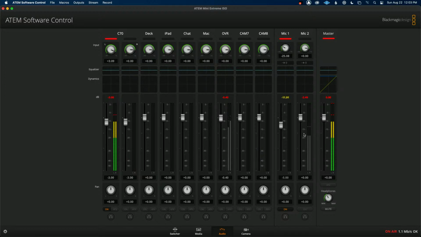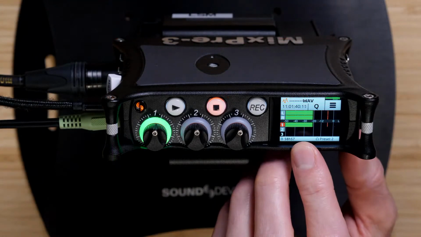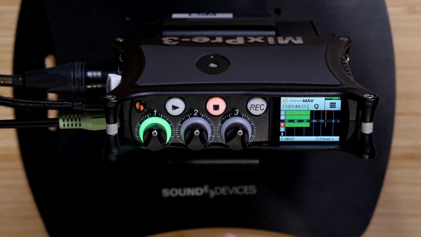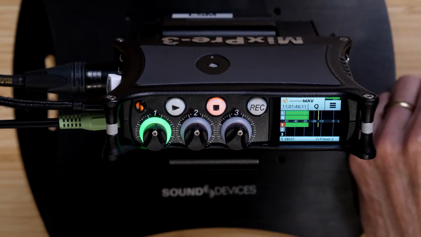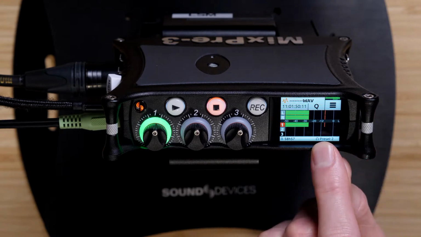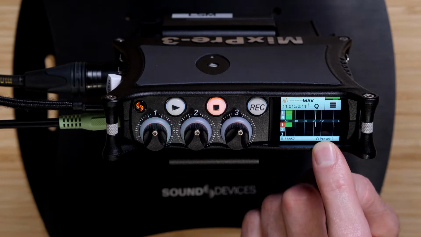But what I want to demonstrate here is that when we have our levels, when we have our gain stage all fixed up and working the way we need it to work over on the mixer, and let's switch back over to the overhead here. So I have a microphone here connected, and we're coming in peaking somewhere right around minus 12-ish, and that's about where we want to be for our stream, let's say. So what I need to do is make sure that that's what we're getting also on the ATEM.